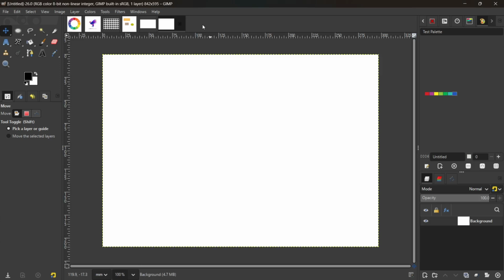From here, you can start designing, adding images, placing text, or building out your layout with the confidence that your document is set to the correct paper size. As a quick tip, it's always a good idea to double-check your canvas dimensions before you begin any major design work, especially if the file is meant for printing. That small habit can save you time later and help avoid resizing issues.